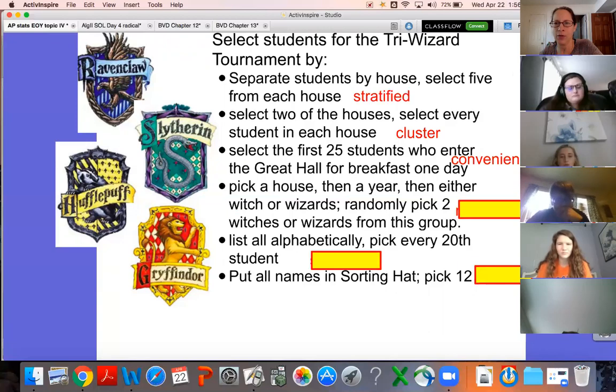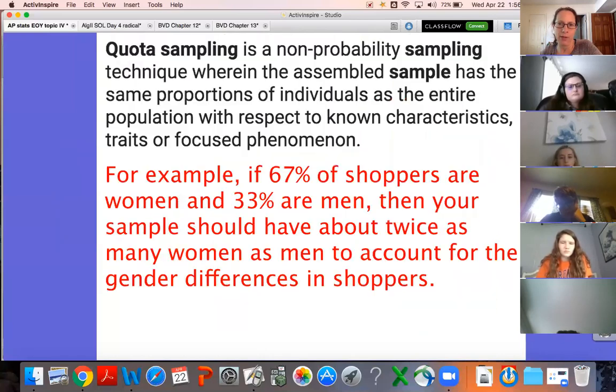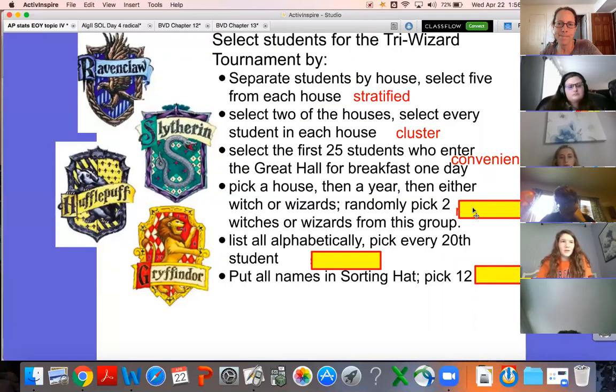Actually, that's not even on the last slide. Anybody remember it? It's kind of a mixture of one and another. So what they're saying is they took a house, they took a cluster, and then they stratified within the cluster. So they're actually doing both of those things. What do we call that, do you think? A stratified cluster. Well, yes, let's go with that. Or you could say multi-stage.